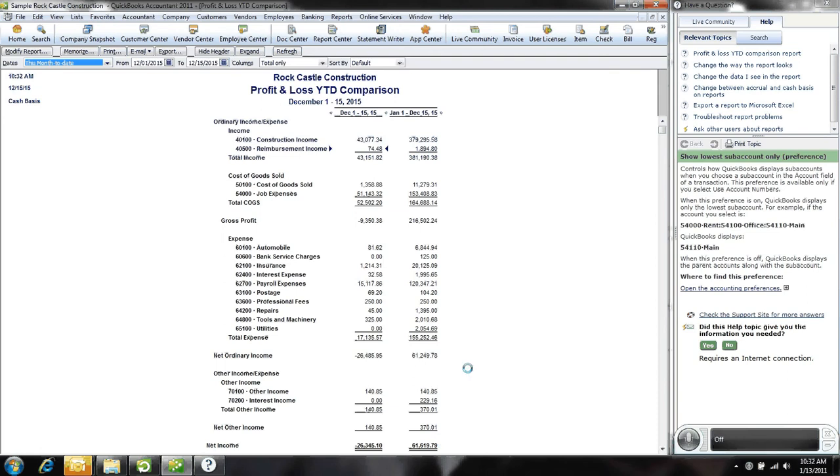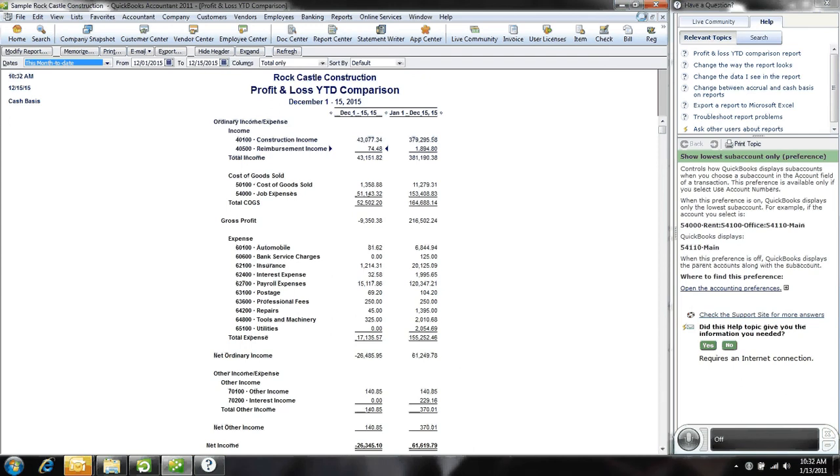What's different is that, as I mentioned before, this sample company invoices customers on open credit terms, and the customers pay within terms, or however it works. And so there's a delay between invoicing the customer and making the cash receipt. As a result, if you've billed more, especially in the first year, than you've received, you will see that the revenue is higher on the accrual basis, which usually means that the bottom line, the net income, is also going to be higher.